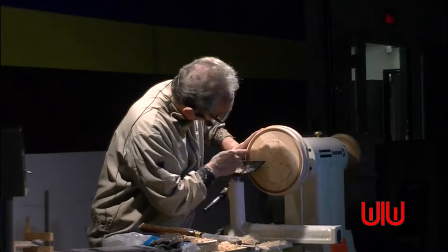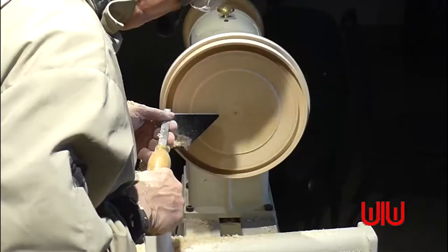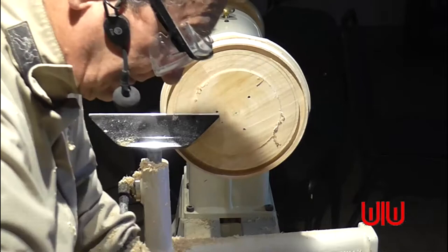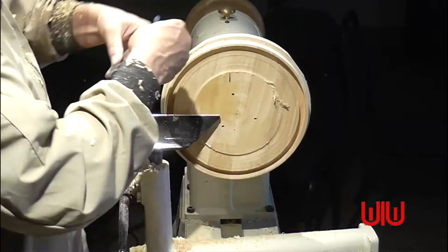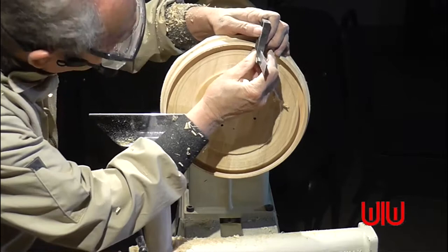The other side, I haven't reached my line yet, so I haven't gone towards the center far enough, so now I'll do that. I can still see the line. Okay, now to check for perpendicularity. Actually, I can see it. I'm going to say it's okay.